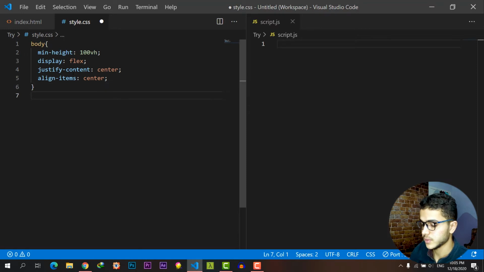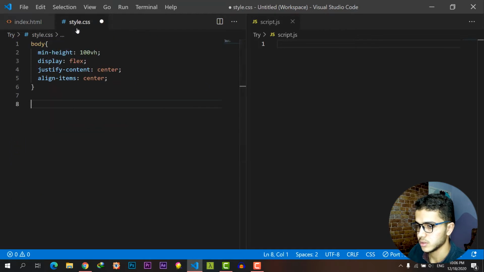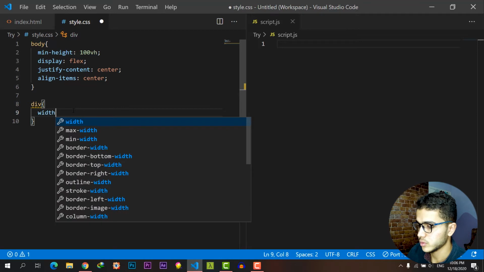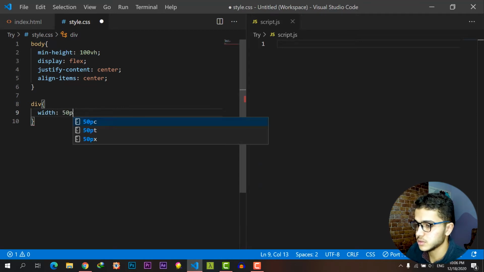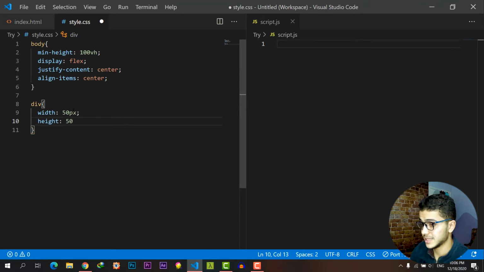All right, awesome. And if you want to style the divs, all the divs will have a width of, let's say, 50 pixels, and the height 50 pixels to make it a square, so the width should equal the height. Math basics.